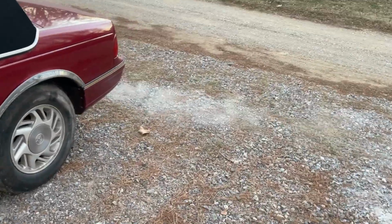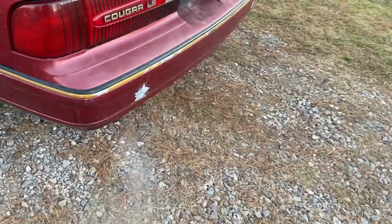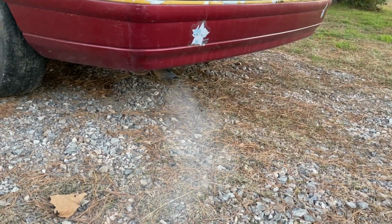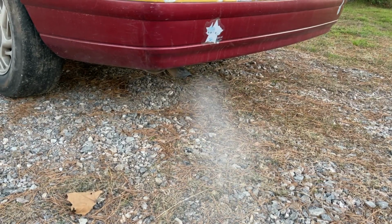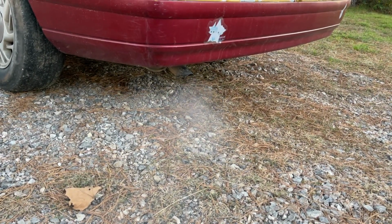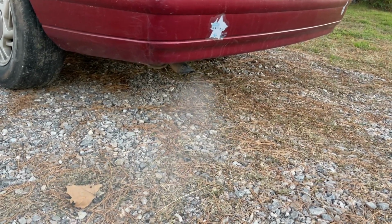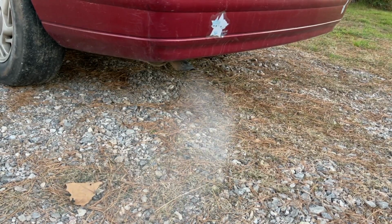As I told you, once she gets warm, well, this is what you can expect. So here's what I'm going to do for the next portion of the video. I'm going to leave this camera on a time lapse so that we can run it and you can see exactly how this progresses, whether it gets worse and then better, or whether it gets better and then worse, or whether it just stays exactly the same. We'll do a little time lapse for you guys, and we'll just kind of follow it along and see what happens.